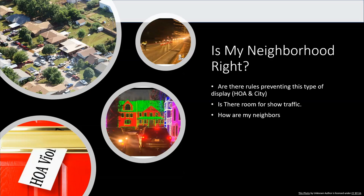Think about your neighbors. How's the show going to affect them? Have you talked to them? Let them know what's going on. It's always good to let them know ahead of time you're planning on doing something like this. Most neighbors, for the most part, are pretty good with this. I'm lucky where I live. I'm in an HOA myself, but we actually have a light show every year in a contest. So it's encouraged in our neighborhood, and I don't have to worry about anything like that.